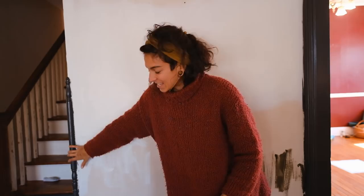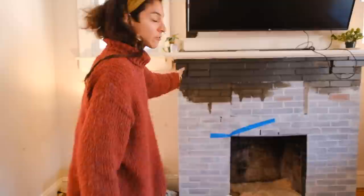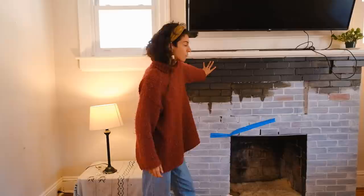You can see a little better over here on this fireplace. I repainted over the ugly color. This is a bit more of that green color that we decided not to go with. And this is a bit more the color that we are going with, the carbonized gray. It's a bit more like a dark blue gray, and goes really nice with the color that we chose for the outside. So I'll show you that in a minute.